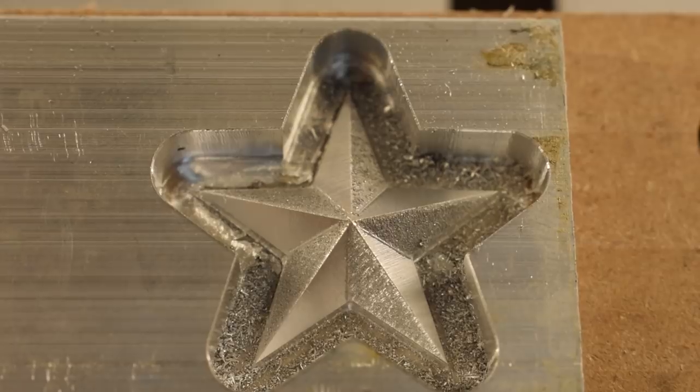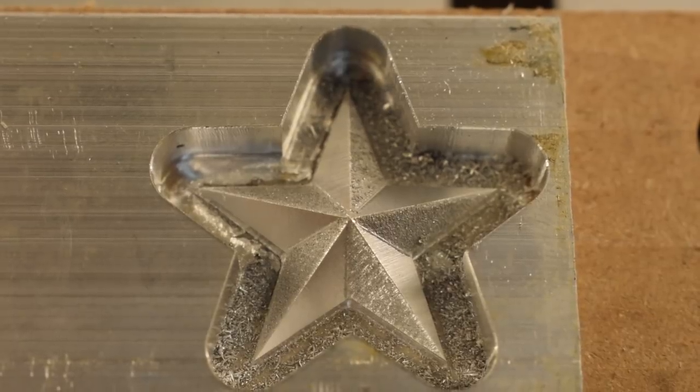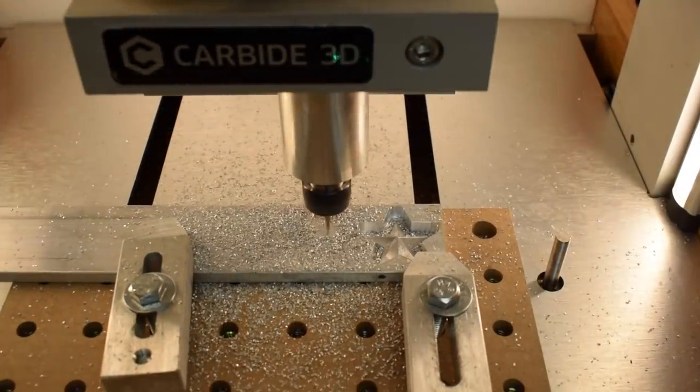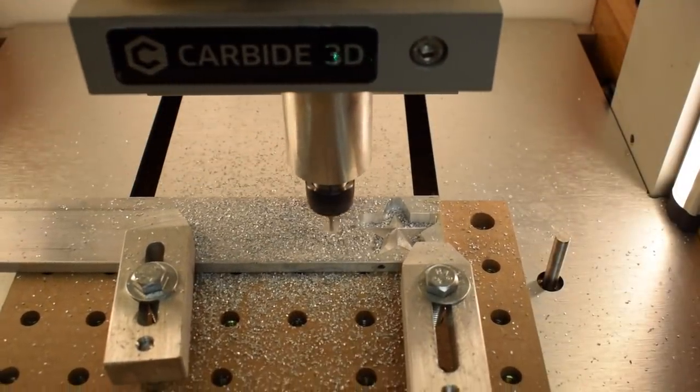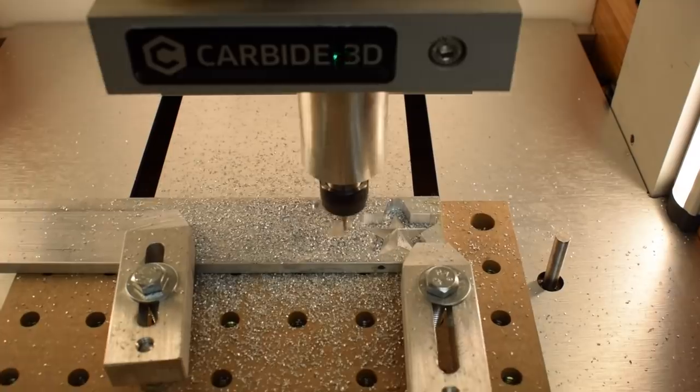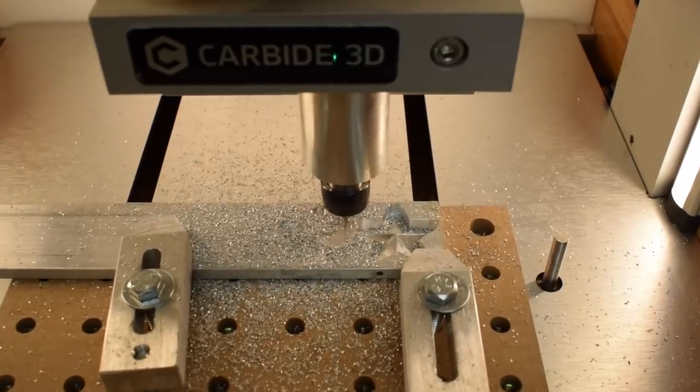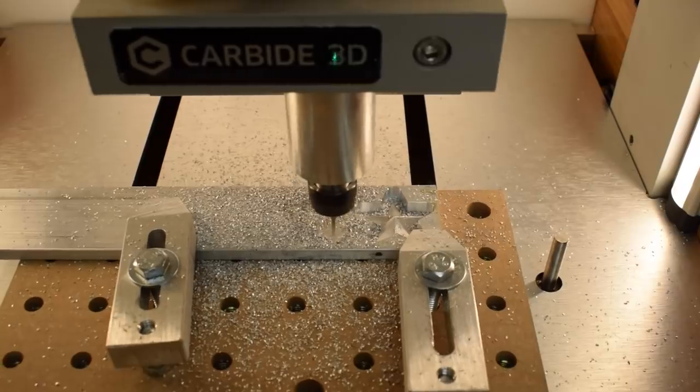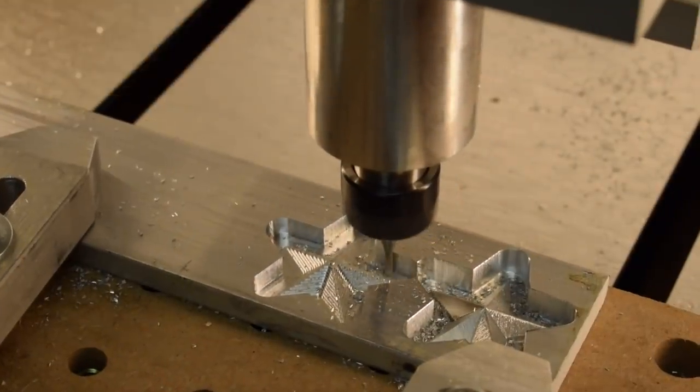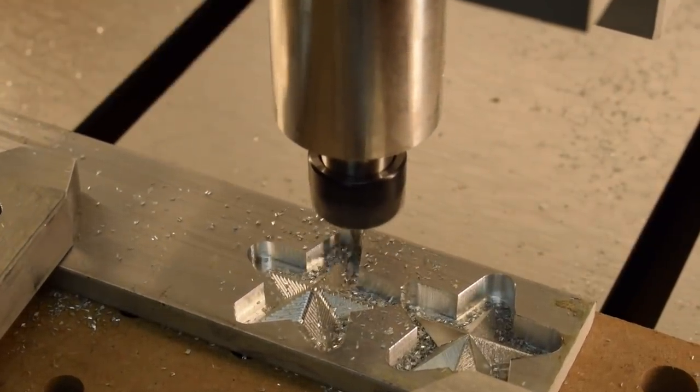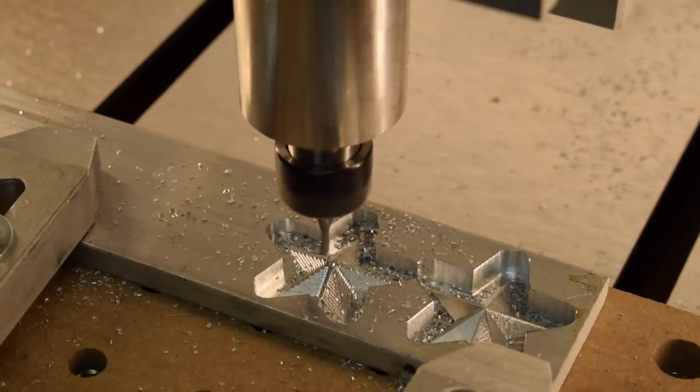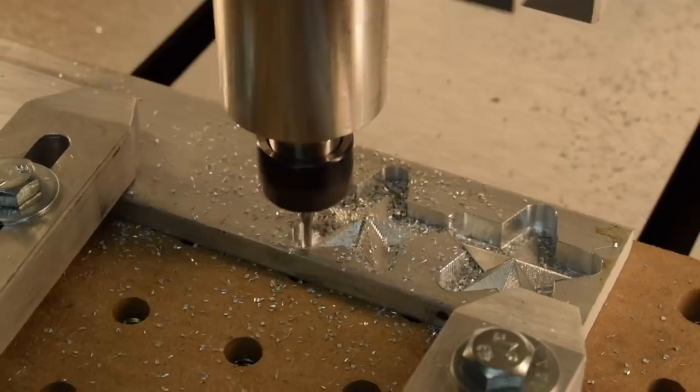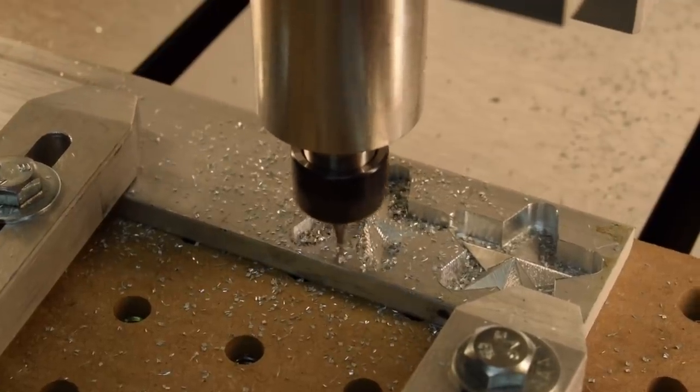This time I ran through the toolpaths without quite so much drama and was initially pleased with what I saw. But upon closer inspection, things didn't look nearly as smooth as I hoped they would be. You could feel the surface texture on the part if you ran your fingernail over it. Was this an artifact of machine accuracy, spindle tolerance, the low surface speed of a 1/32nd inch ball end mill on a 10K RPM spindle, an optimized step over? I wasn't sure, but I was triggered. I wanted more from my desktop class CNC, even if almost no one would fault this surface finish from a machine with a low four figure price tag.